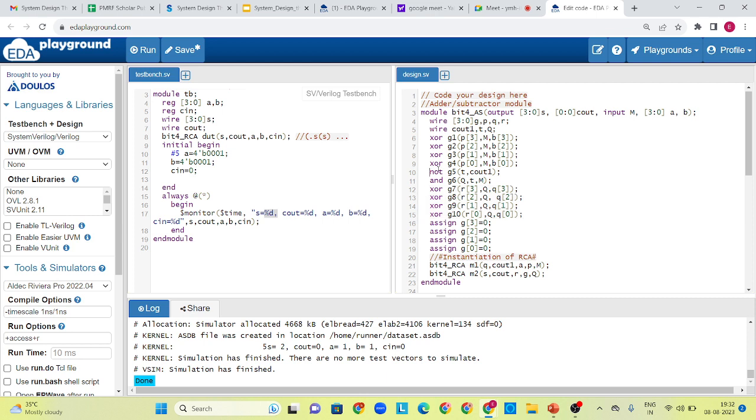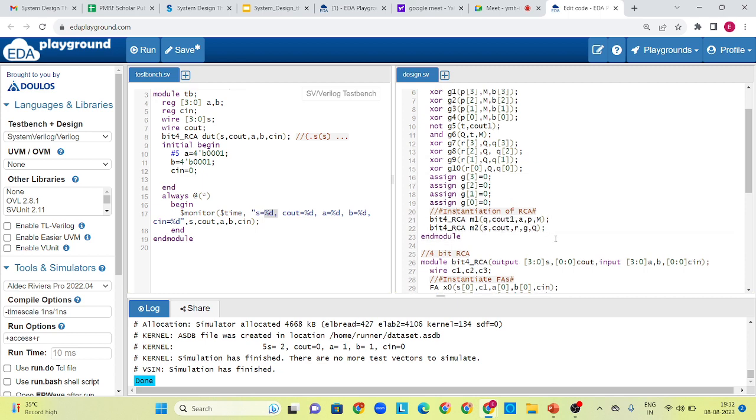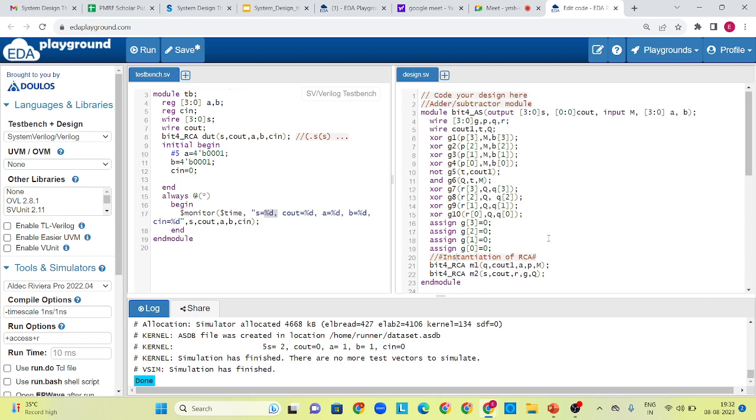This is for whether we have to take the 2's complement or not, and we have to assign the second ripple carry adder inputs to 0, and then this is the instantiation. So is this code clear? Fine, madam.